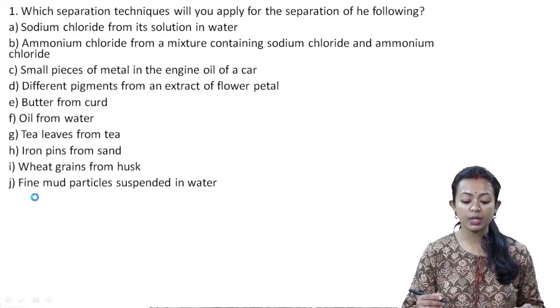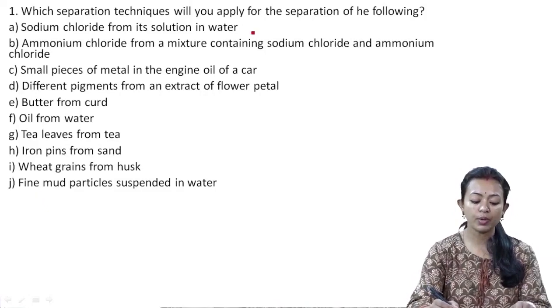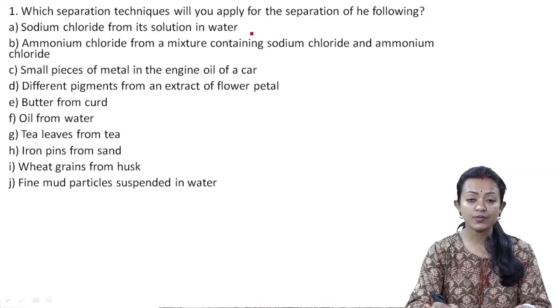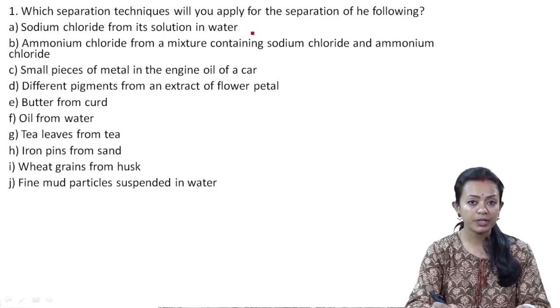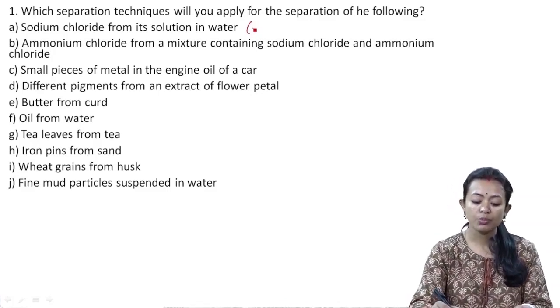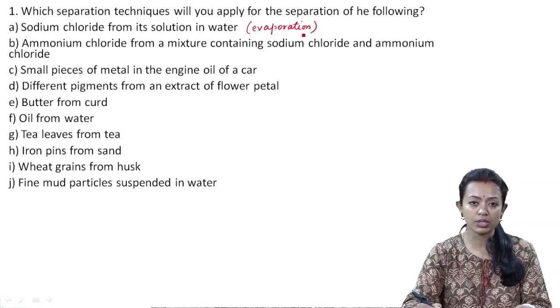Which separation technique will you apply for the separation of the following? If you have sodium chloride from its solution in water. Now remember, sodium chloride is forming a homogeneous mixture. So definitely it will not be possible for you to separate it through filtration. So what would be the process? The process would use the difference in boiling point, and we do it by evaporation. When you evaporate the salt solution, the water will get evaporated, leaving behind the salt.